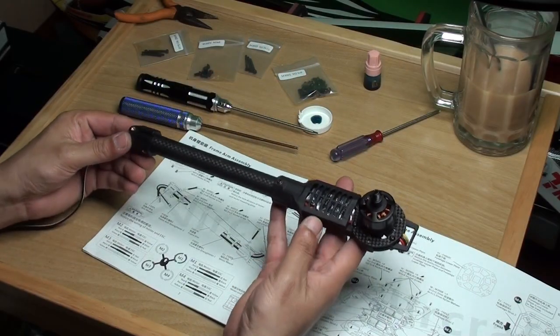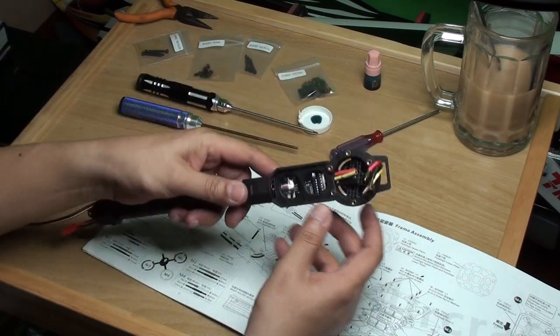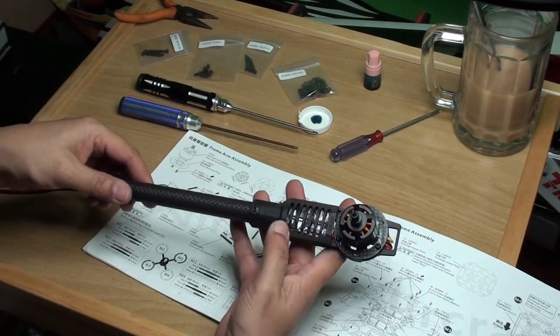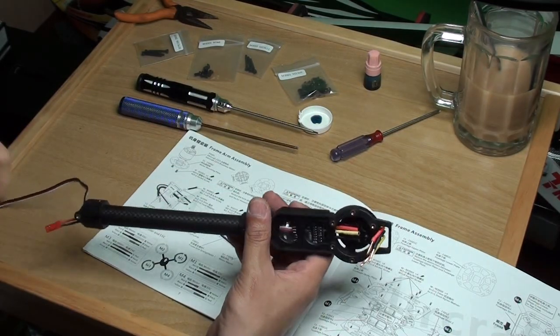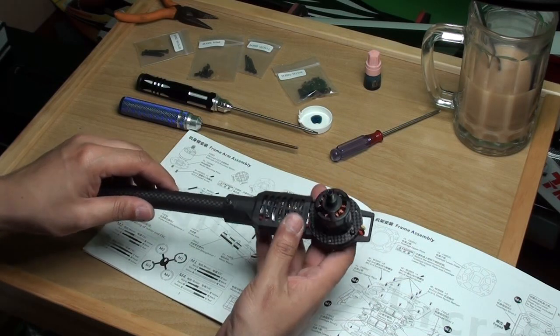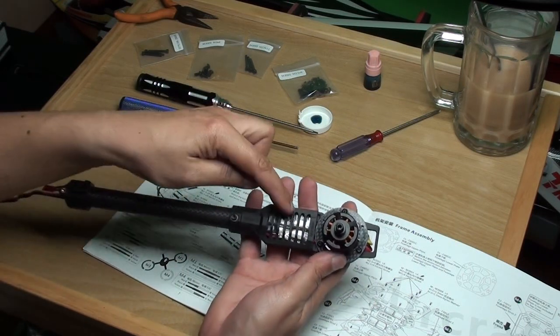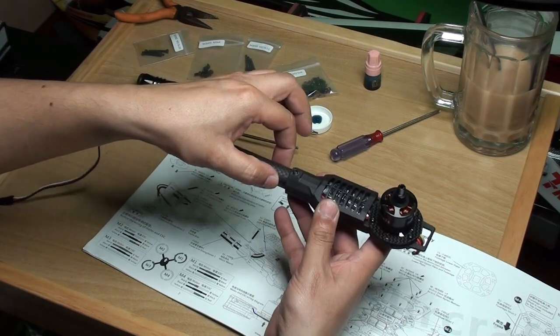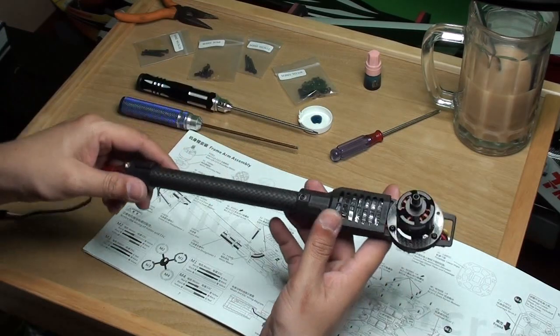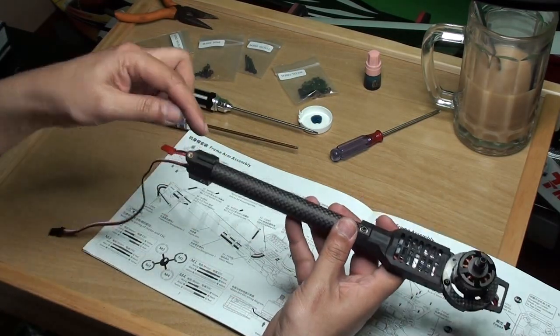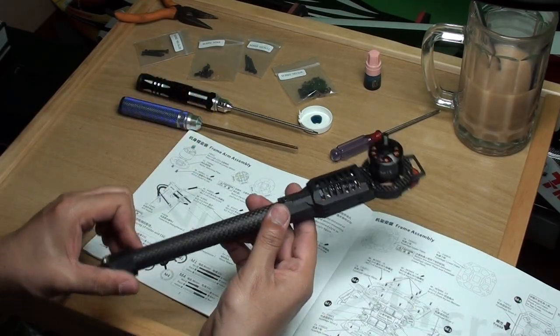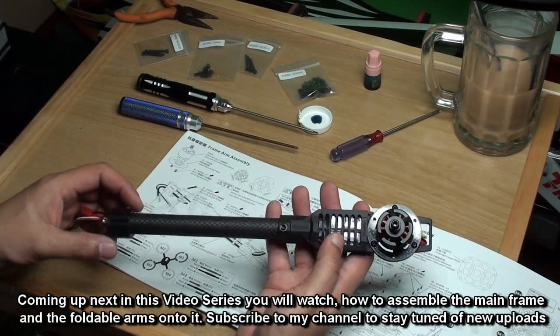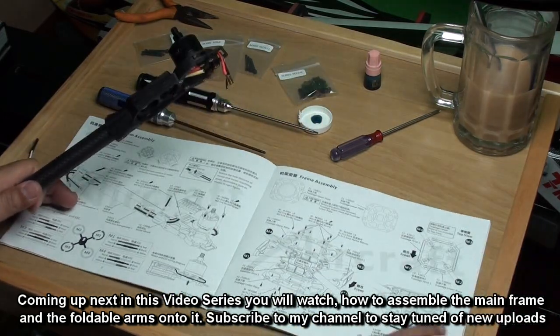Now you can see the complete assembly of the arm. Motor is mounted on the plate, cables are running neatly. Later I will connect them, because I need to see M1, M2, M3, M4 matching for the clockwise and counterclockwise rotation. For now I will leave the cables out, I will not connect them. When I'm doing the testing after powering up, then I can connect them easily and make the motors rotate clockwise or anti-clockwise. The ESC cover is nicely mounted, ESC is mounted inside, very neat and nice. Inside the tube there are arm strengtheners where the long screw is going through, keeping this tube very tight and nice. There is another arm mount in the end here. Remember, these are the foldable arms, so they will fold on the frame later, but we will mount them on the frame. This is it for the first arm, now we are going to assemble the rest three, and then we will move on to the assembly of the frame.